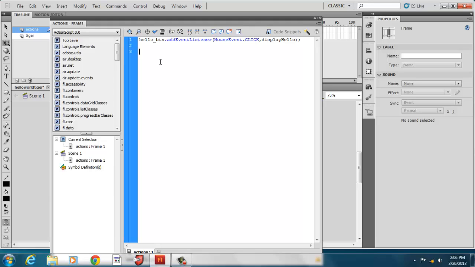All right, so now we create our function. So our function display hello, which we just created for our event, which is a mouse event, with curly brackets there.